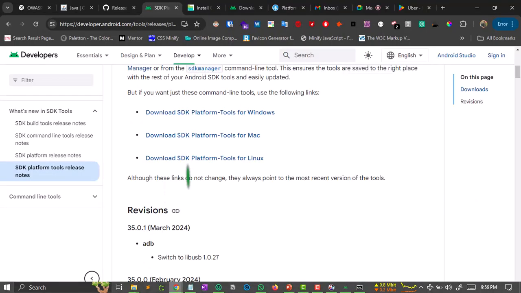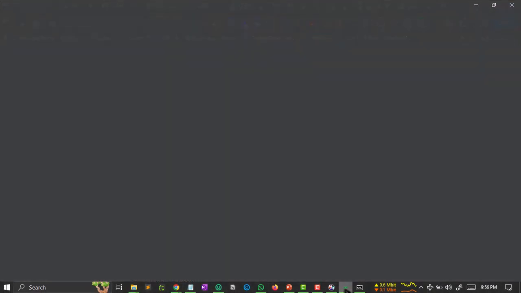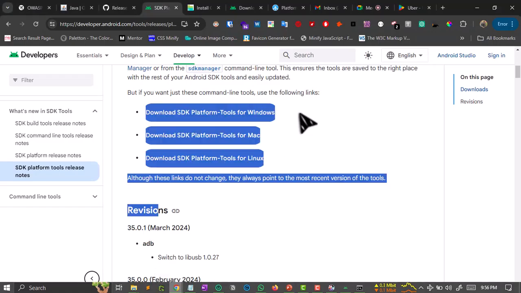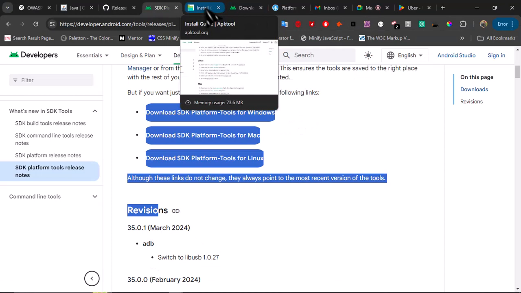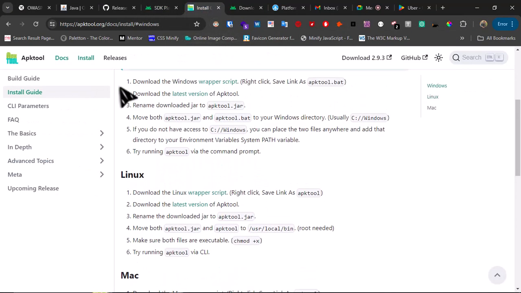So that is the essence of these platform tools. It's going to work with Android Studio, the one that I just opened now. That's the essence of platform tools for pen testing. Don't worry, you are going to get to the pen testing proper. So this APK tool is for the compiling, which I'm going to show.